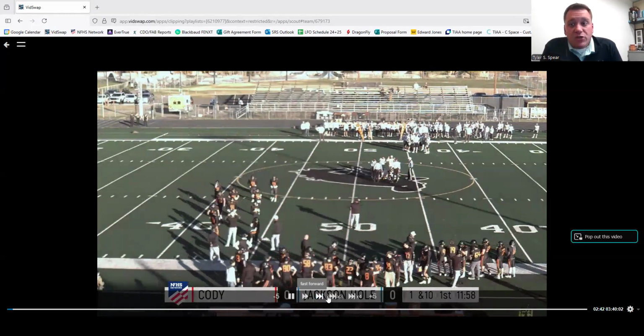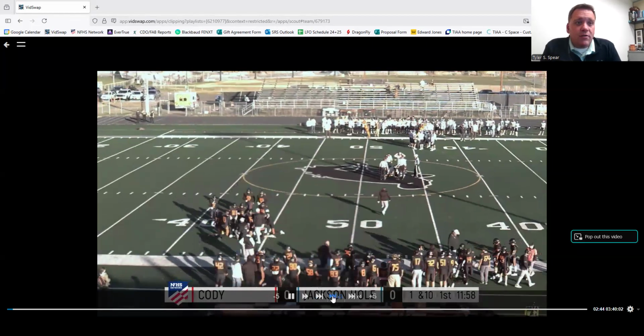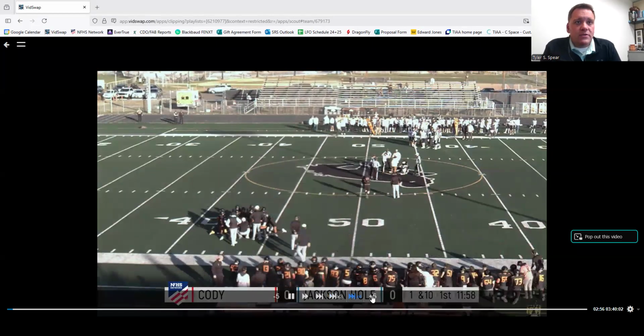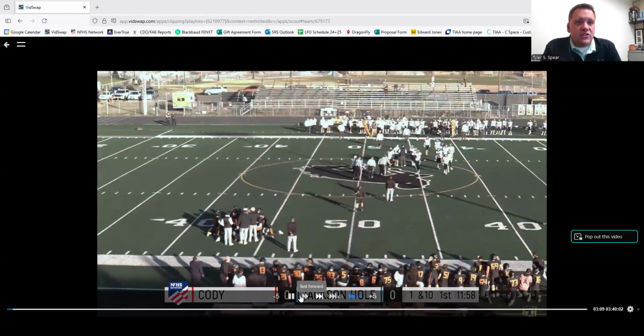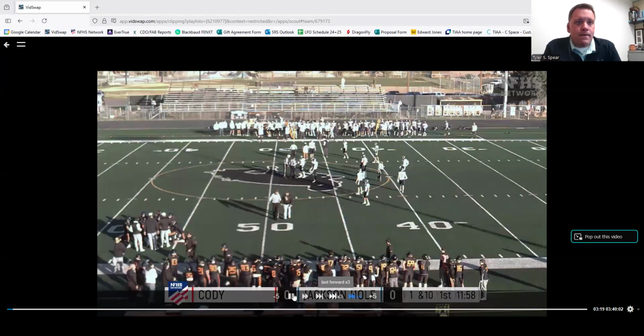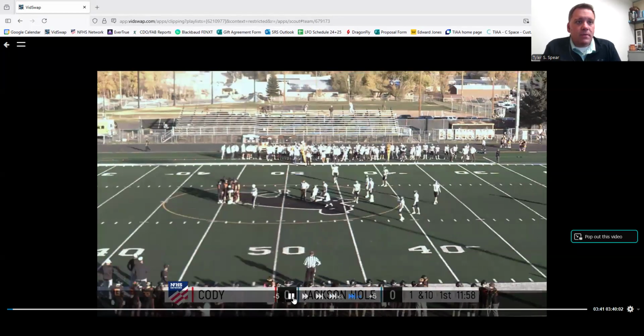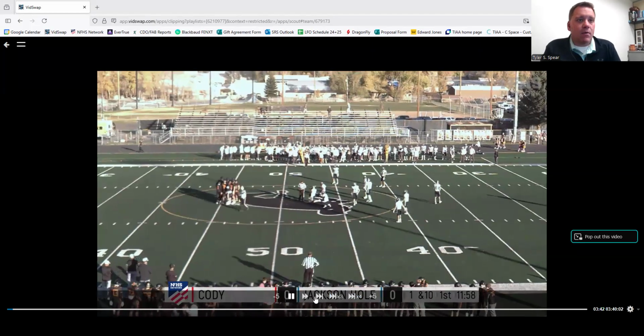So interesting play here. We have an injured player down, so we can speed this up by 3 times or even 4 times, just to get where we want to go. And then once we get, let's go 5 more seconds. Now that we're getting close to where we want to be, we just unclick that 4 times and it ends up being right where we need to be.